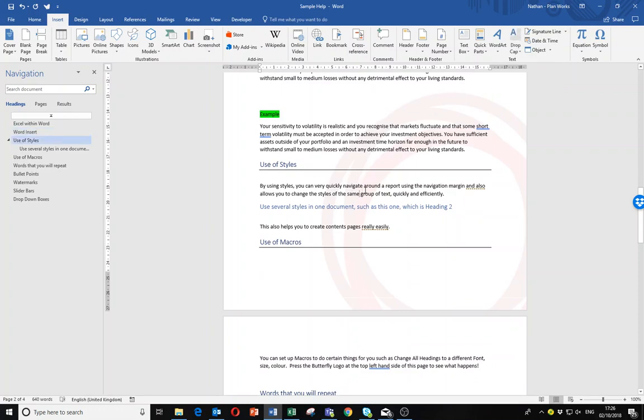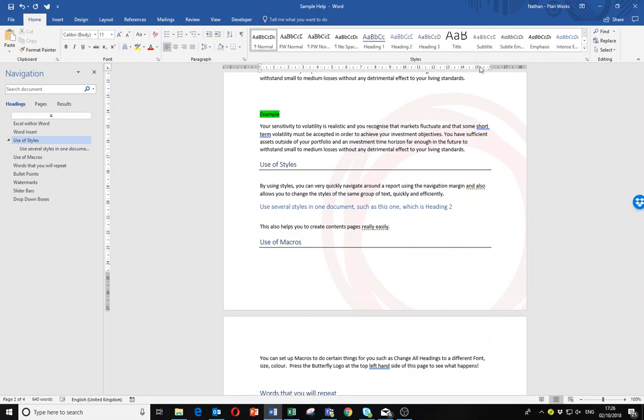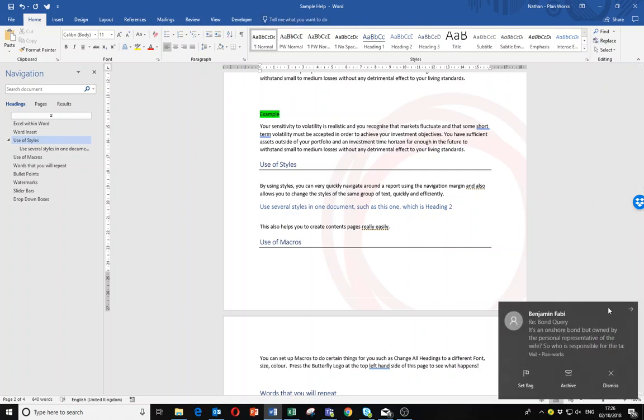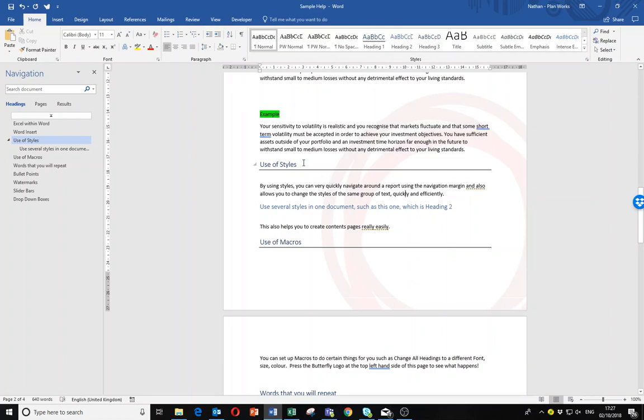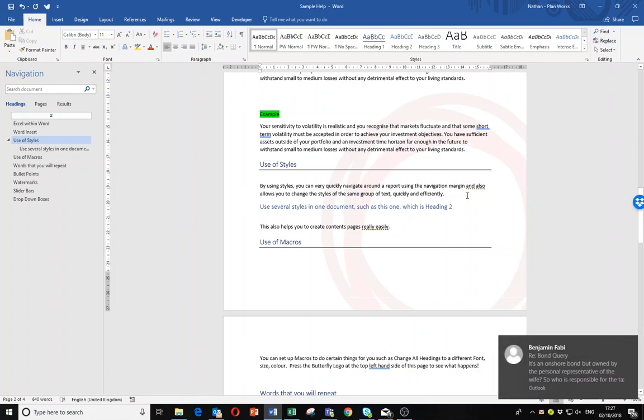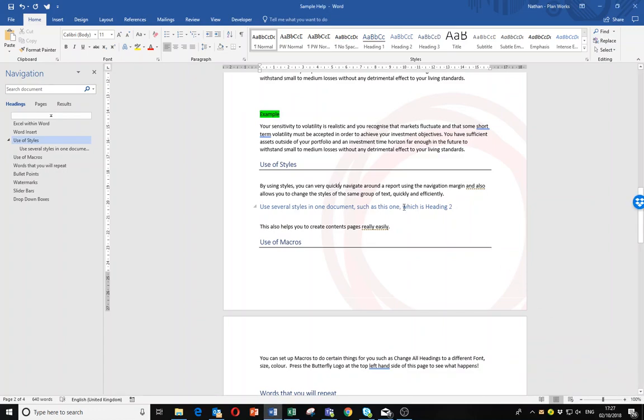Another thing that we may have briefly touched on is styles. So styles are your things up here. I did have a bit of trouble getting used to these, but it is relatively easy. What you do here is you call them different styles. This one is called heading 1, and then my normal style is called normal, funny enough, and then we've got heading 2 as well. If I click on heading 2, what it enables you to do is a few things.